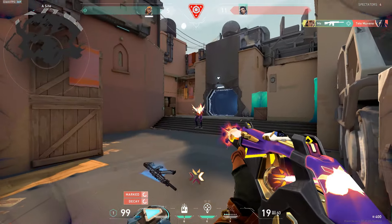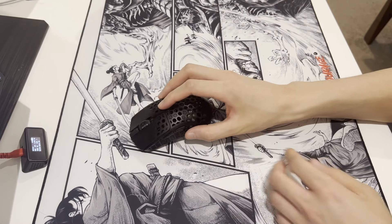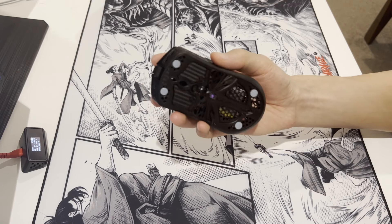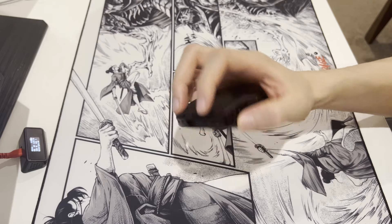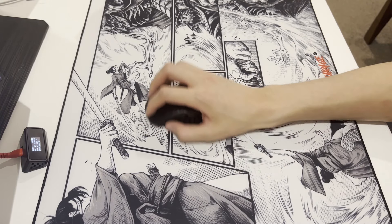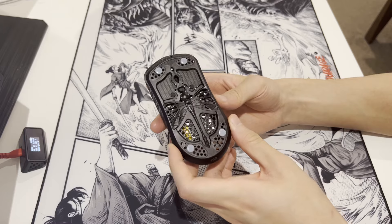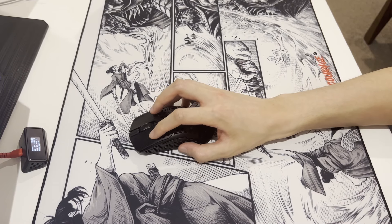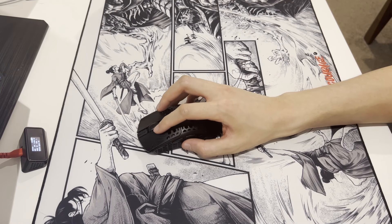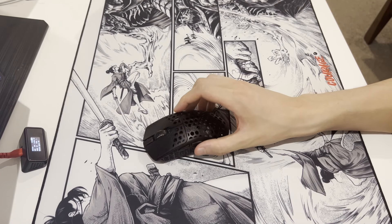Starting with the shape — the shape is good. The hump leans towards the middle of the mouse, but it's low profile and relatively small in size, which makes it perfect for fingertip. You can also pull off a claw, but only for more aggressive styles as your fingers are already reaching the very front of the mouse, so you'll have to curl them up a bit. Still, it's not impossible, and the hump sits quite nicely without moving around. The sides are pretty much flat apart from the back where it flares out a little. The flare is not exaggerated, so you can grip wherever you prefer and the width won't change too much. This is perfect for fingertip users — the flat sides and similar width make the mouse very versatile for finger placements and allows a consistent grip regardless of where you hold it.